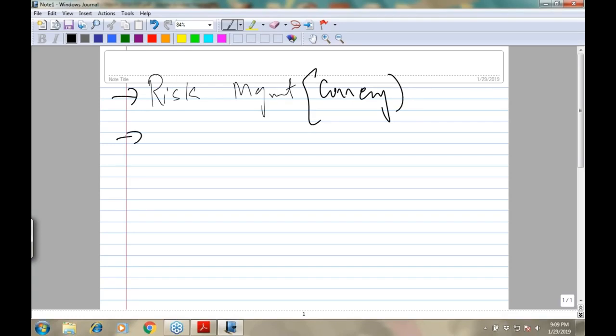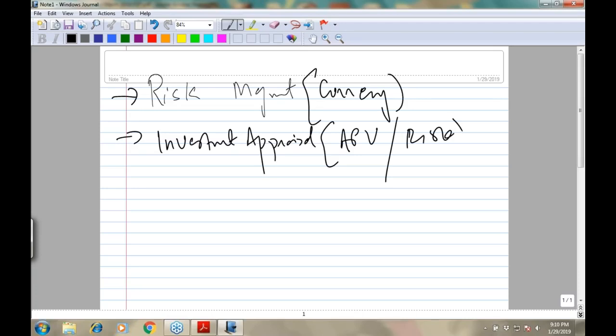The other topic that I'm going to discuss in this webinar session is some areas of investment appraisal. We would be discussing a few areas of investment appraisal, and the areas I shall focus upon would include the APV, and the risk and uncertainty techniques, etc. So that is also an area that I shall be discussing.